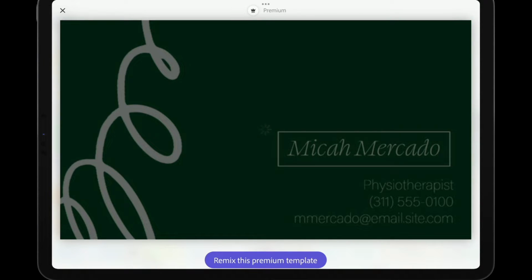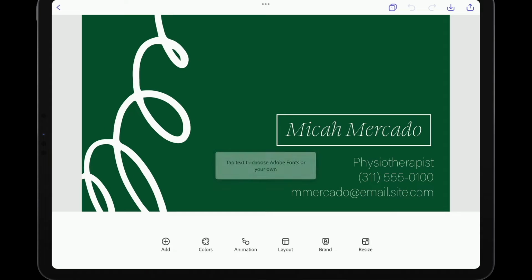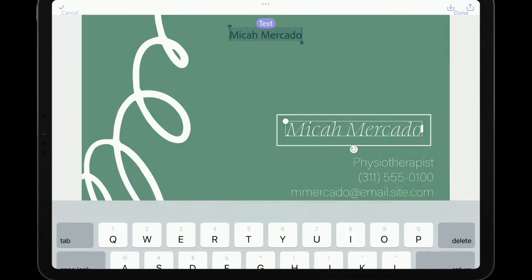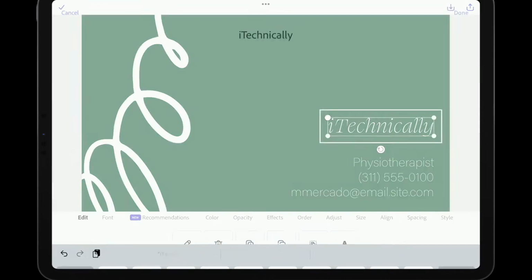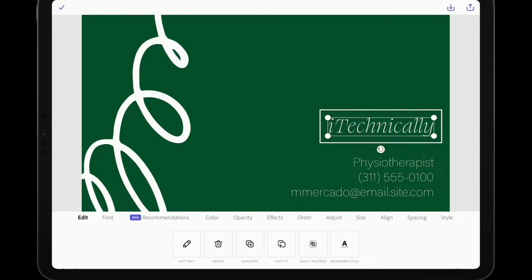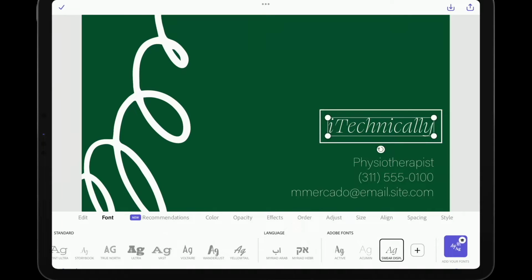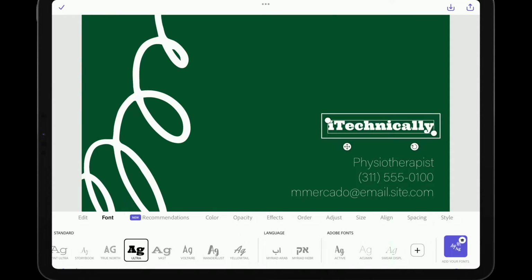Again, I'm choosing a premium one, but you don't have to choose the premium one. And all this is replaceable. Like we just press it, then hit add. If we want to change the font, we can actually change the font just right here. Say we want something more robust. We can change that. Or if you have the premium version, you can add your own fonts to this as well. So that's actually pretty convenient.